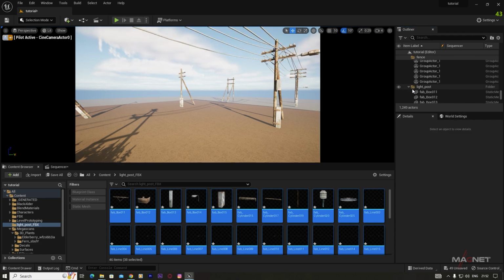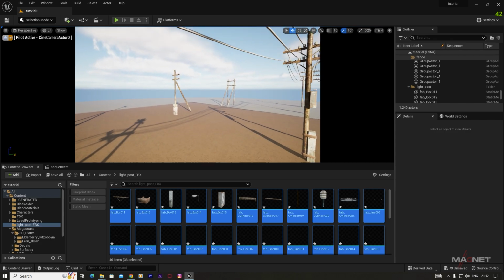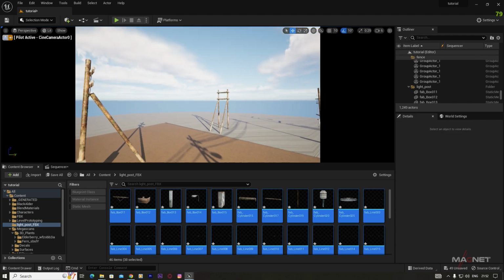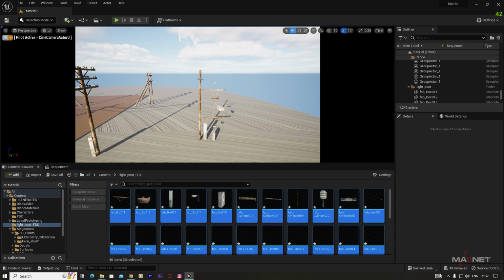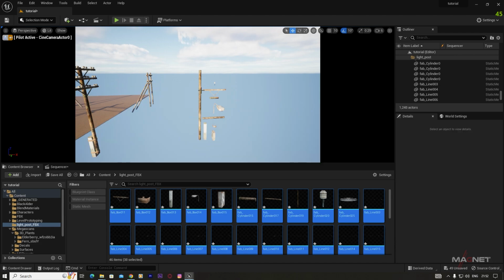Before we make this a group, we're going to delete some unnecessary files from here. So maybe we're going to increase the camera speed from here, and then we're going to delete one by one from here. So first we go to this base and we just delete this base by pressing the delete key here, and then we delete all of these unnecessary models here. Okay, just like this.